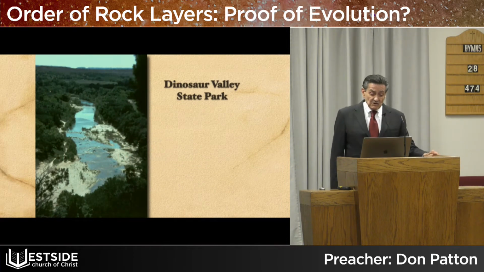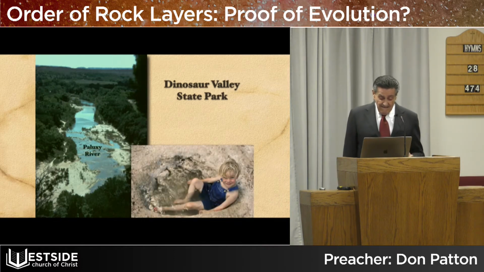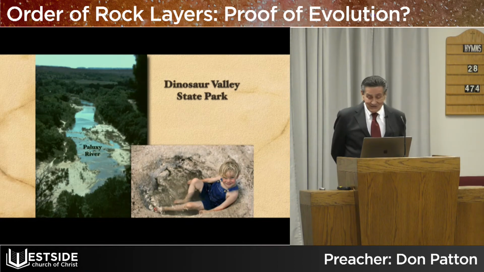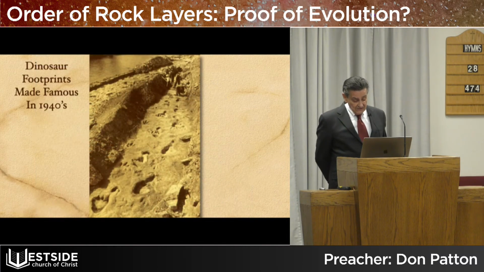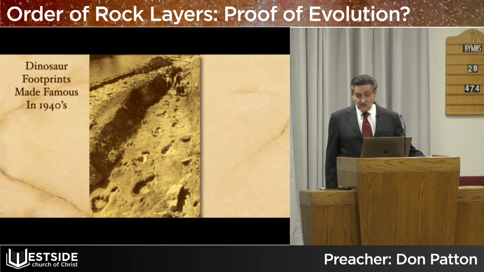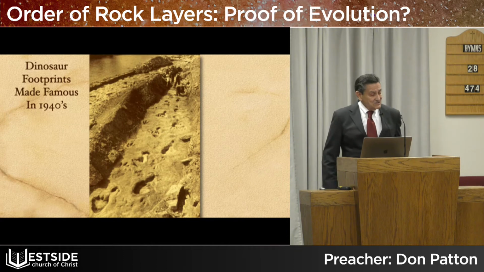But we go to the Dinosaur Valley State Park, where we see hundreds of dinosaur tracks. It's famous for that. This is the Paluxy River. And it's interesting. You can sit your child in the middle of a big dinosaur track. They were found back in the 40s. Roland T. Bird of the American Museum of Natural History made them famous, publishing them in Scientific American. And we can see a series of them, some of them three-toed, some of them the big elephant-size shaped sauropods.